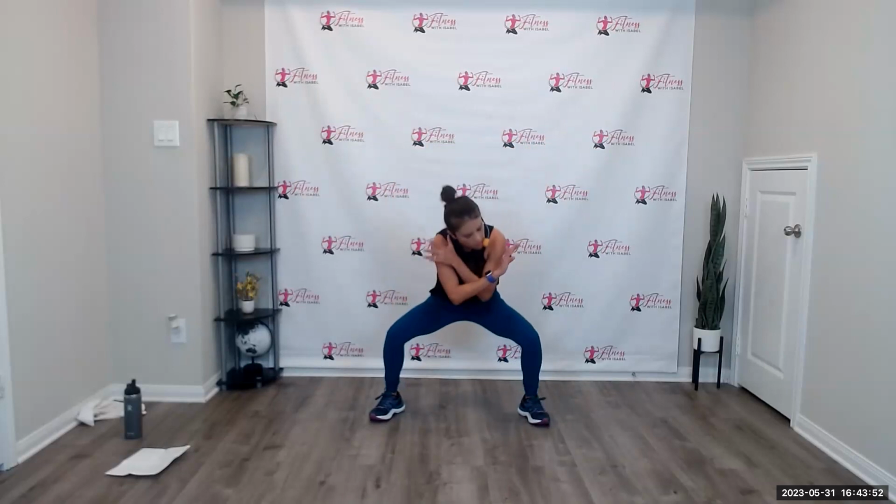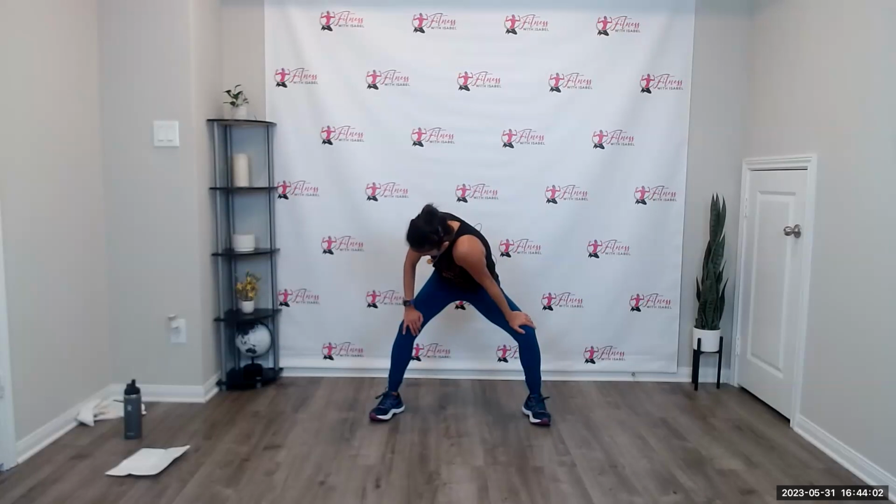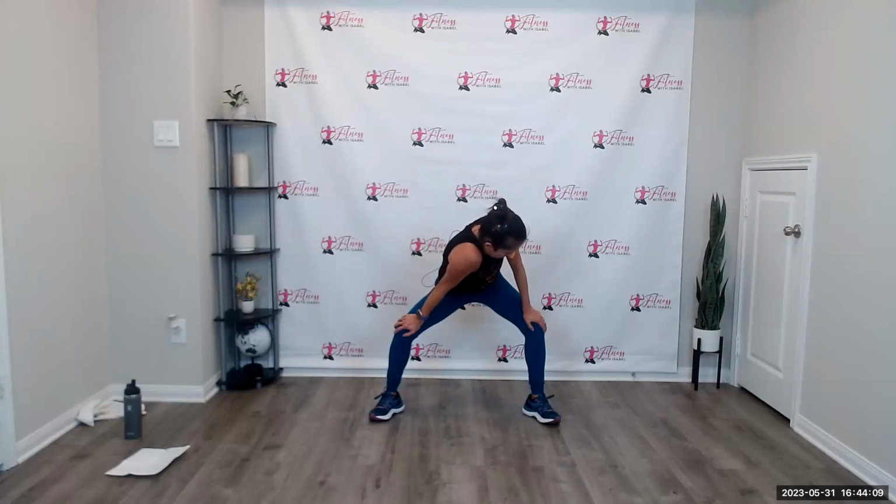Woo! Okay, step into your wide stance. Breathe in, inhale. Breathe out, exhale. Inhale. One more. Hands together, bring your shoulder forward. Switch. Roll your spine, bring your arms back. Stretch your chest. Arms to the front, stretch your back.